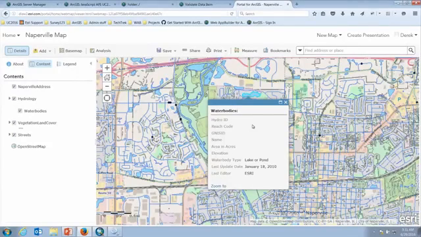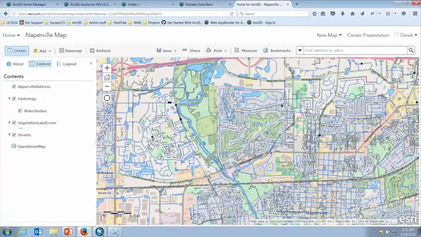Can the data be downloaded from Portal for a user? The question is, can the data be downloaded from Portal to a user? The answer is maybe. I'm not trying to be funny. It depends on how you share it to Portal. And again, we'll cover that at the 10:15 session. Okay? All right.